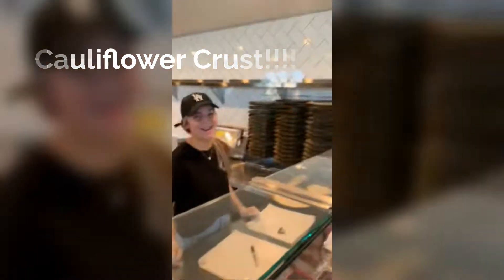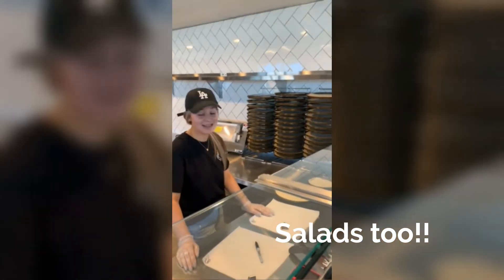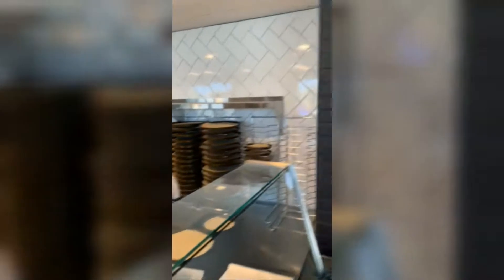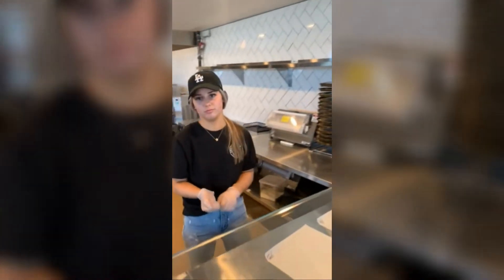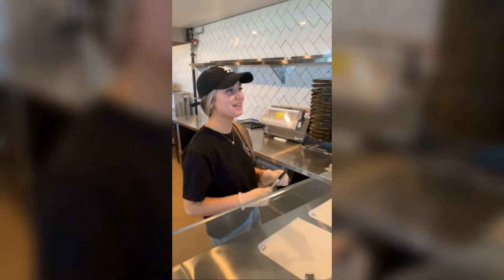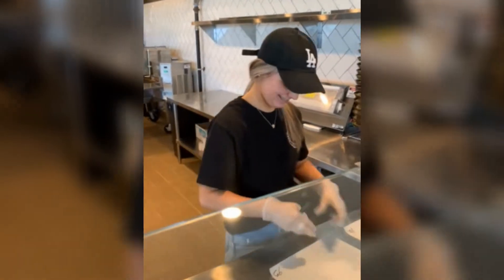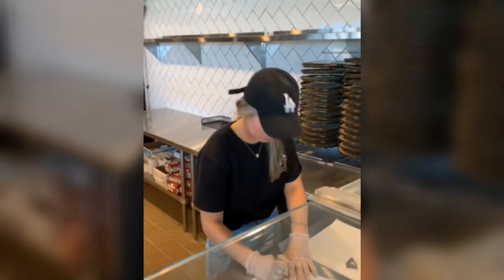That's a yes. We also have salads. And you can build your own as well. This is pretty healthy, huh? It is healthy — it's a good product. You pick the size you want and get to build it exactly how you want. We have menu pizzas that you can pick from that we've kind of put together. Do you have a recommendation? What's your favorite thing? My favorite is probably the cauliflower crust. I love the Alfredo Heaven and the Buffalo Madness — those are two of our top sellers. I want the cauliflower crust, the mini one, and all the vegetables — the veggie delight, but no olives.